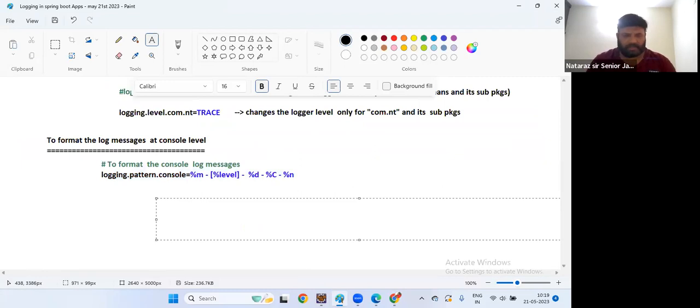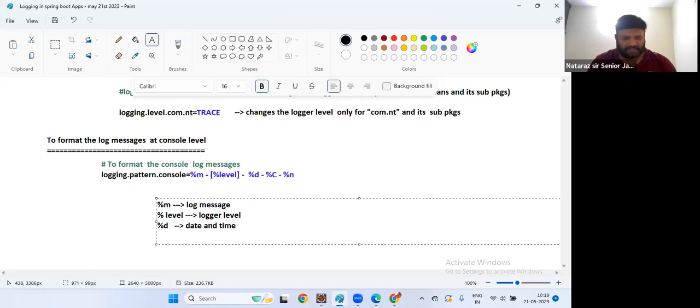Super guys. Tell me. %m is the log message. %level is the logger level. %d is date and time. %c is the category name.